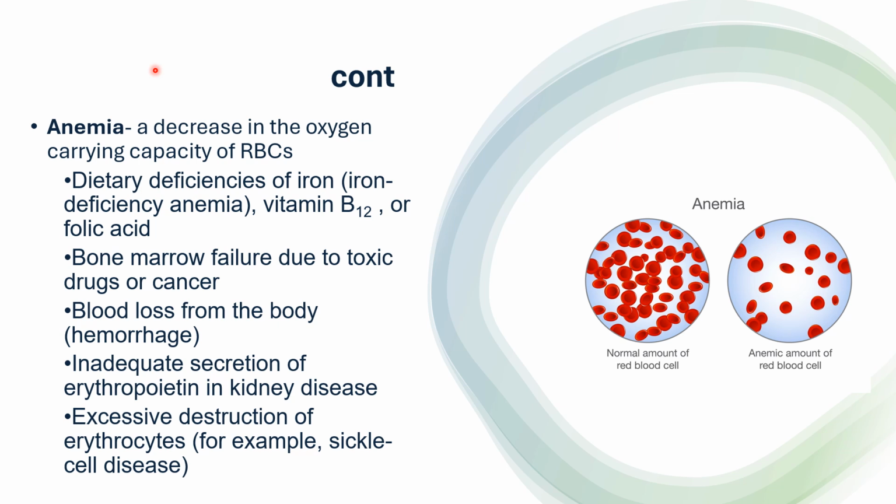There are a lot of different types of anemia, but anemia is essentially an abnormally low red blood cell count, as you can see in the picture. One of the best ways that you're going to know that anemia is present is a reduced oxygen carrying capacity. There's other reasons for having low oxygen in your blood, but one reason is because you have fewer RBCs.